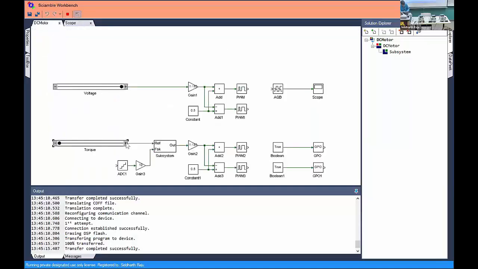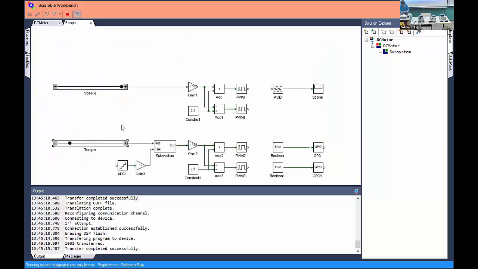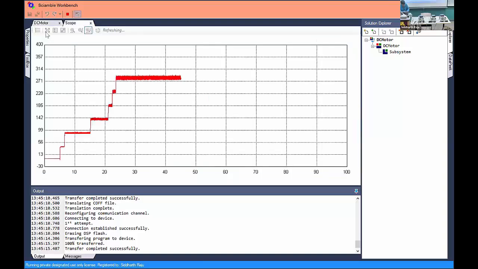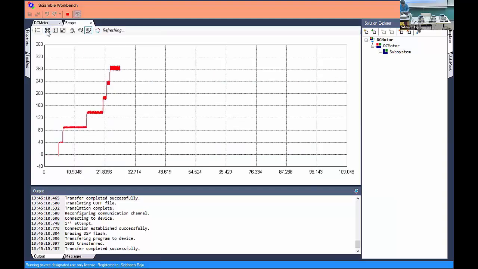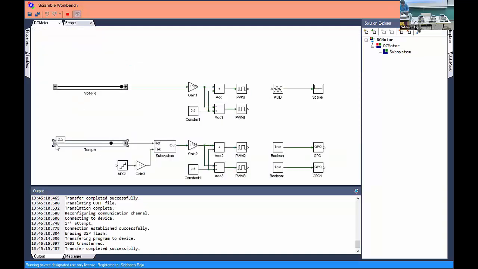Right. So let me increase the torque. Those of you in the front row can already hear the sound change. And in the plot, we can see that the speed came down just a little bit. And let me just do the full step. The speed just goes down in multiple steps, right? And now if I reduce the load torque back again, the speed will come back up again. As simple as that. So if the load torque increases, the speed has to reduce. If the load torque goes back down, the speed will start to increase.